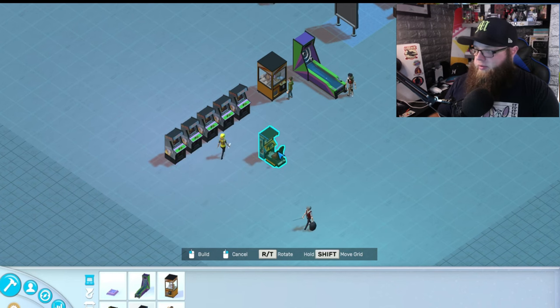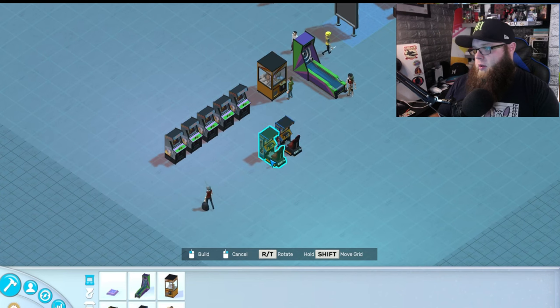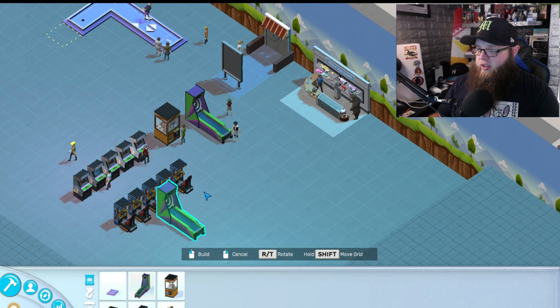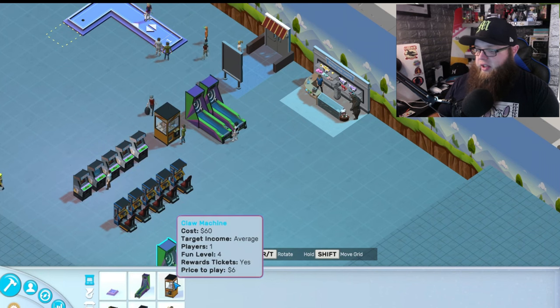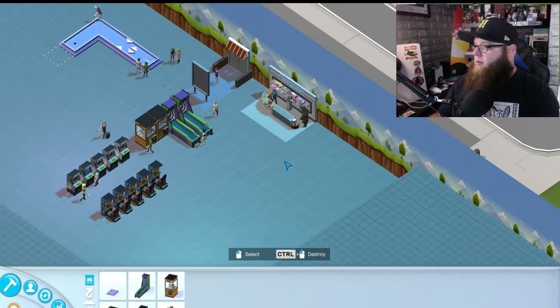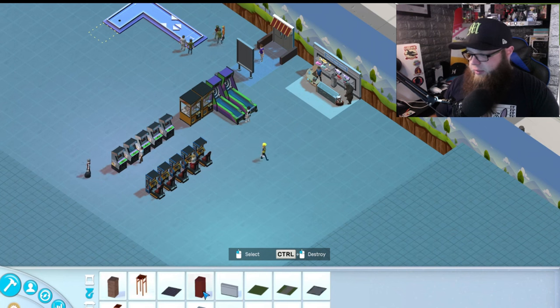There we go. And we get some driving ones in there as well. There we go. Lots of arcades. Lots of this, lots of that. Fantastic. And I'll get another claw machine in. There we are. We've made an arcade. I feel so blessed and privileged to have this opportunity.